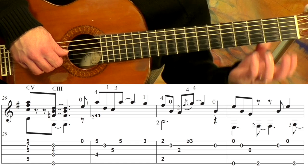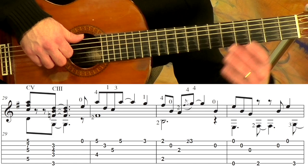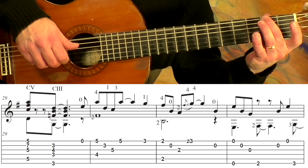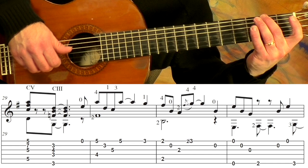All right, open string. So you're going to hit the open six, open first string, open second, open third. And then we have the bass is going to move. It's going to go from the second fret to the third fret to the fourth fret. So you're going to go one and two and three and four and. So again, one and two and three and four and.